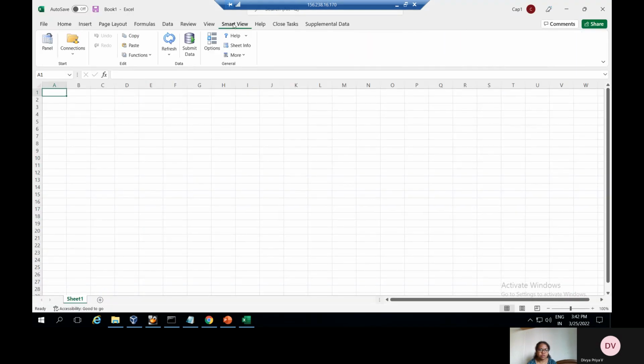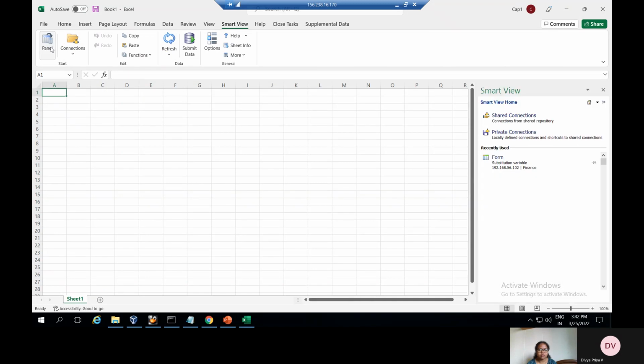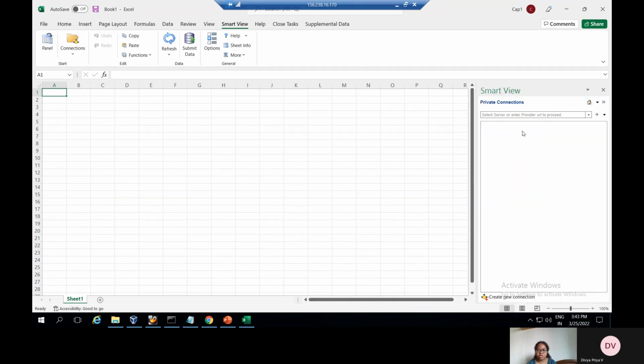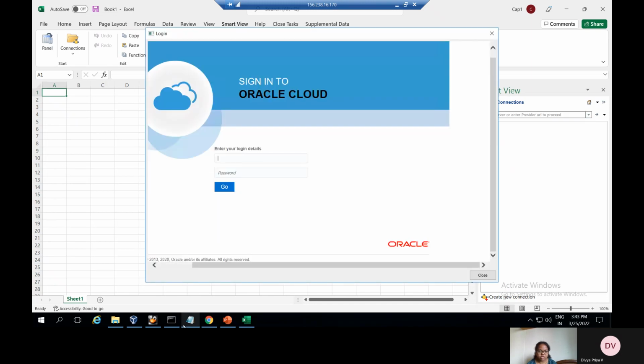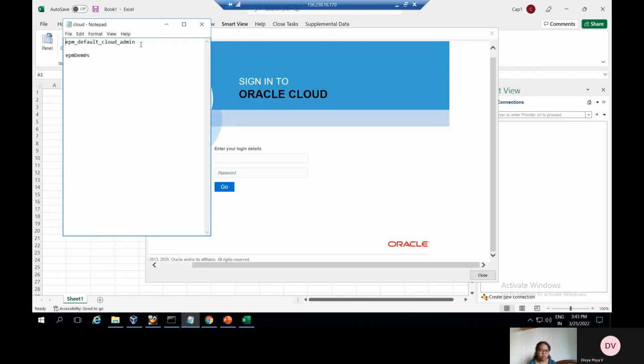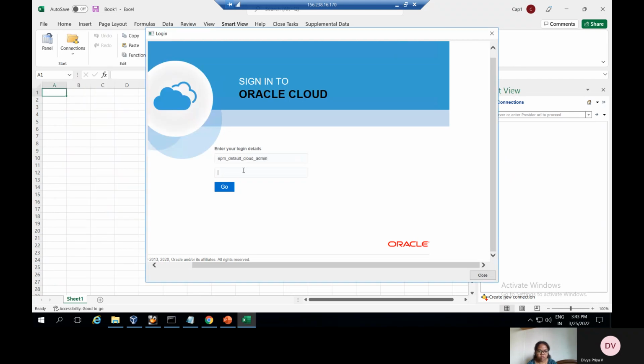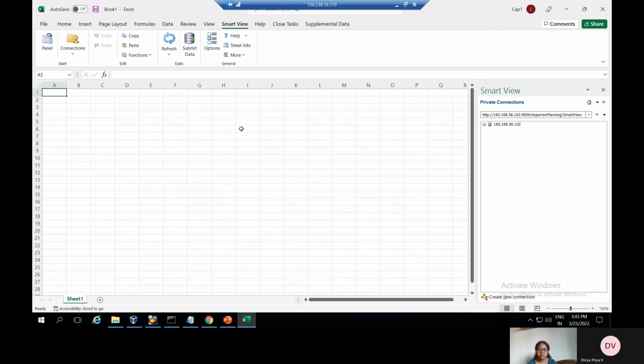Here, click on Smart View, and on the planner, we give the shared connections or private connections, and we log in with the credentials. And here, the form which we have created is shown.